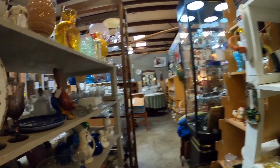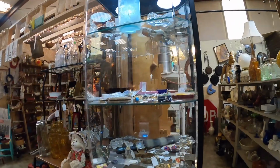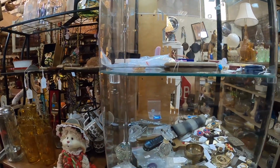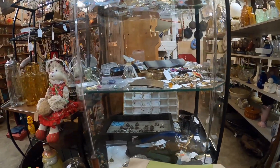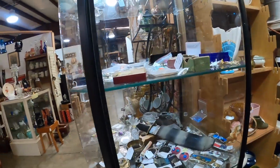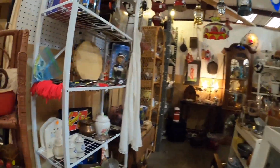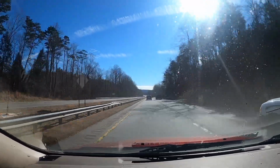You've got to pair the amount of time you spend looking for stuff that you don't find with the stuff that you do find, because time is money. And I saw this case right here. Lots of nice little things there, some watches, some jewelry, some little pocket knives. I have a little list of stuff that I'm looking for, specific brands. But there wasn't really anything in this case that was serious enough for me to ask them to open it up. I wanted to show you, but if you see something in here that you think I missed, I certainly want to learn, and I know that there's a lot of people out there who have a lot more experience than I do.